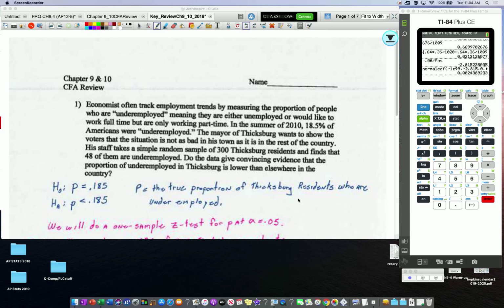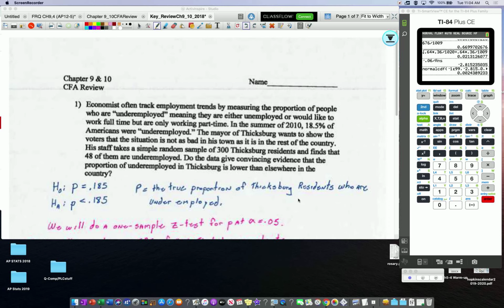Class, let's take a look at the Chapter 9, 10 review packet here. There's 6 problems on here, so what I decided to do was to have them pre-written out and just kind of go through the highlights of them. Pick the ones that you want to take a look at. I would actually take a look at the keys, check them out. If there's ones you don't understand, then listen to each of the problems.